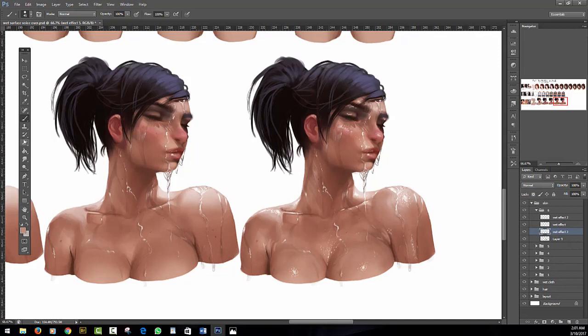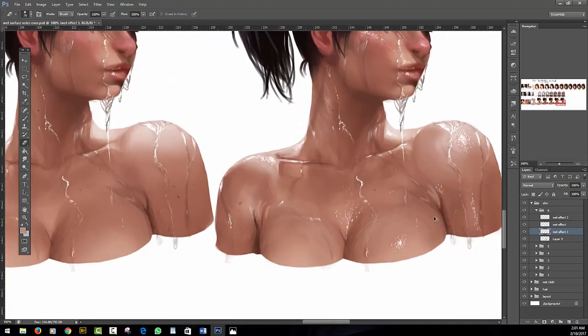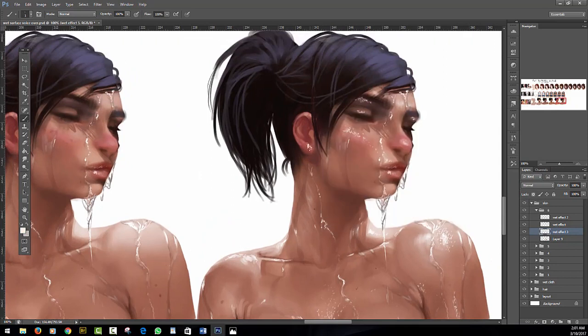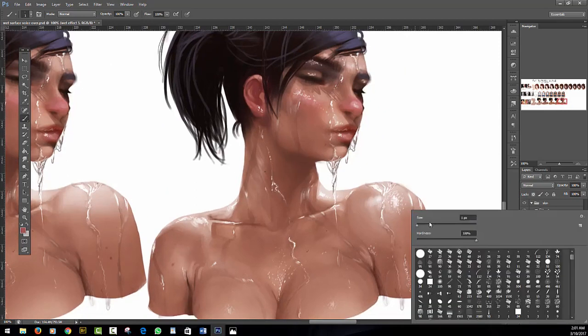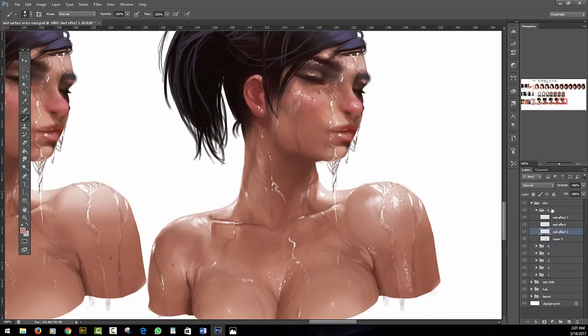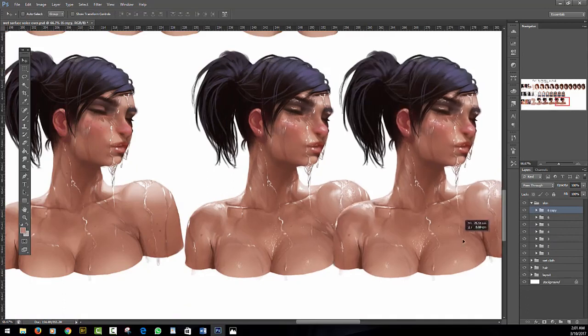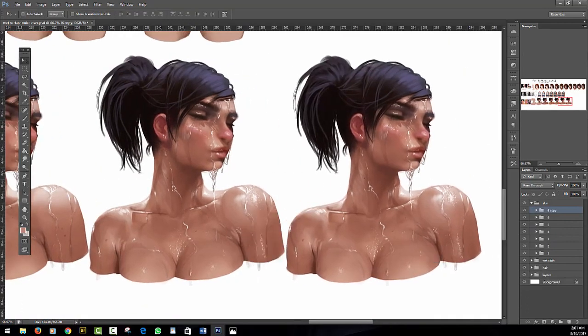Oh my gosh. Okay, maybe I won't accentuate her chest that much. Actually, it has to be done. It feels more wet that way. I'm going to kind of erase parts of it so it's not too intense. But yeah, it's a very good way to make it feel wet. And maybe a bit on her ear. And maybe last but not least, save this. Probably going to try to give her hair a little bit of that glossy look.